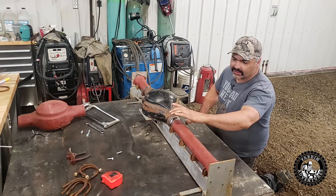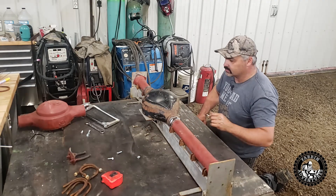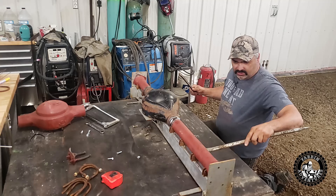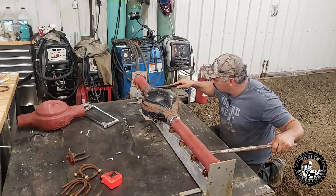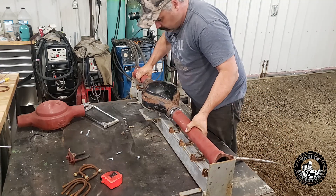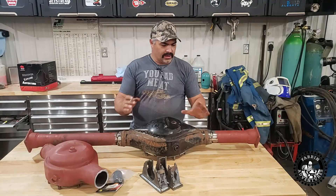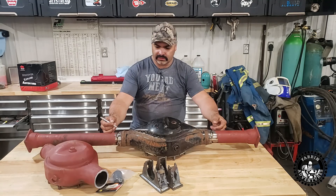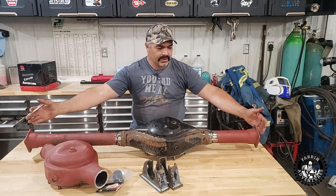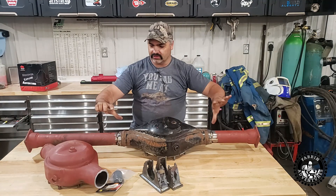I ended up putting four tacks on it — I thought it would be more even if I had to cut a tack and tweak stuff a little bit. I tried to space them equally around the tube. There's our hybrid diff, the beginnings of it. We've got the tubes in and got it tacked with big stitches so it won't move. I'm going to make some pucks that fit inside like bearings and run a rod all the way through to make sure it's nice and straight.